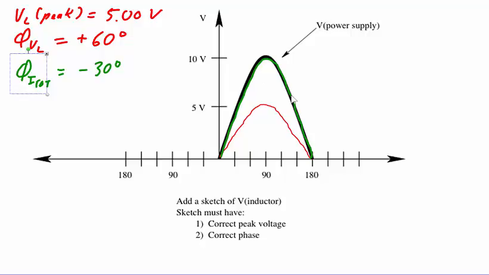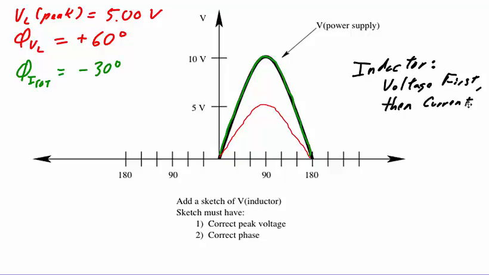The circuit that we have here is a combination of a resistor and an inductor. If omega L was very, very small, the circuit would basically act like a resistor, and the voltage and current would all be in phase. If omega L was very, very large, then it would act like an inductor. And the action of an inductor, as you'll remember, is to oppose changes in current. For this reason, the inductor will first set up a voltage so as to oppose the change in current and then allow it. This means that all inductors can be described as voltage first, then current. This principle will allow us to set all of these curves in place.